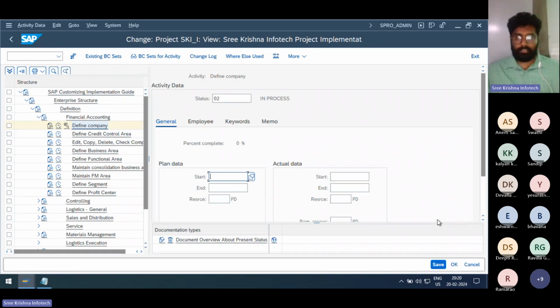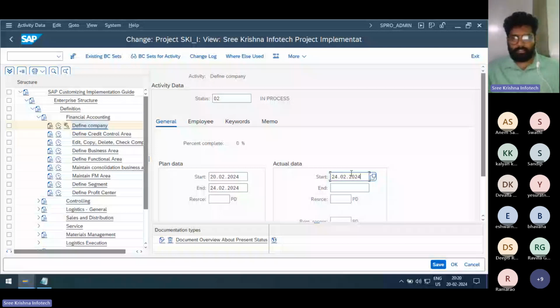So actually I collected this on February 15th, and I'm giving you the 20th of February 2024 when I got this data. I completed this company configuration within 4 days. So the system implementation is done in 2024 only.